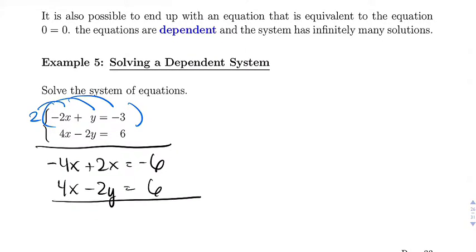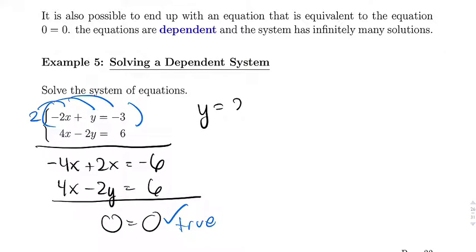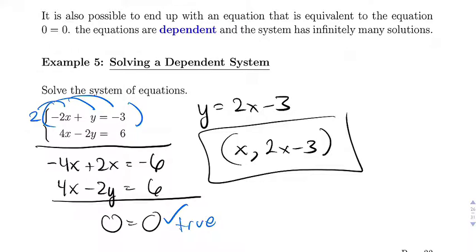When I add the two equations together, I get 0 equals 0. This is true. 0 does equal itself. So because this is true, that means that there are infinitely many solutions that are going to take on the form. So if we solve for y from one of the equations, like from that first one, we get that y equals 2x minus 3. So that means every ordered pair in the solutions for this system is going to take on the form (x, 2x minus 3). So for instance, x can be any real number.